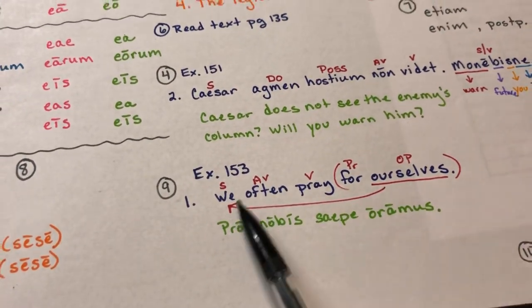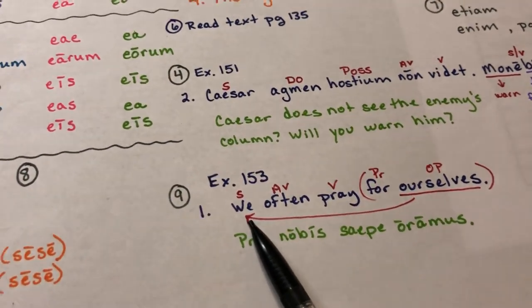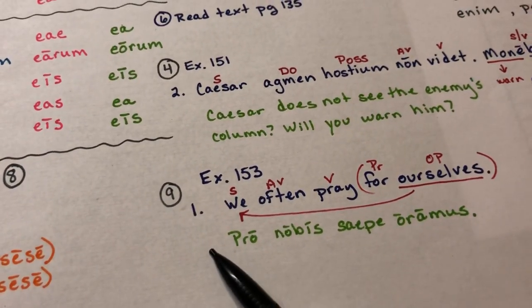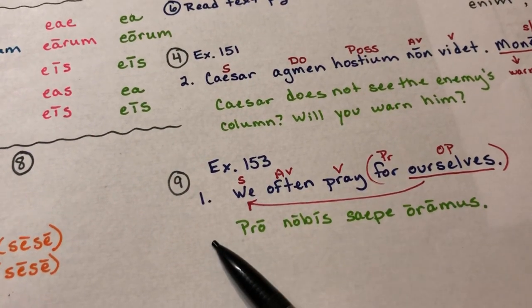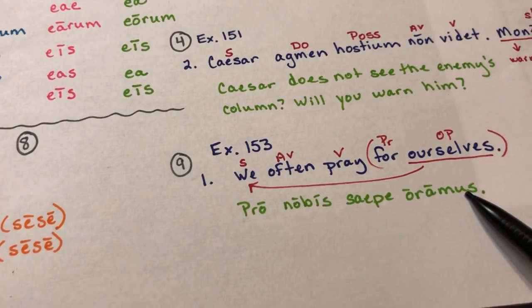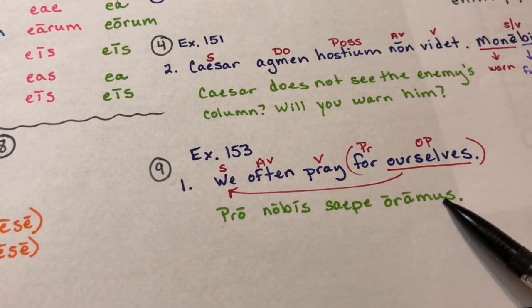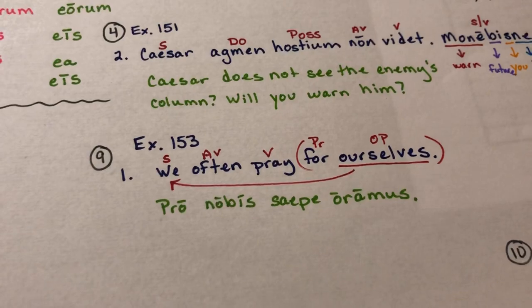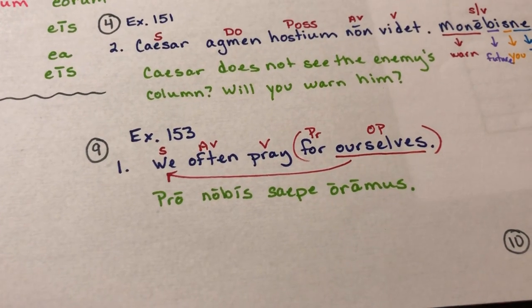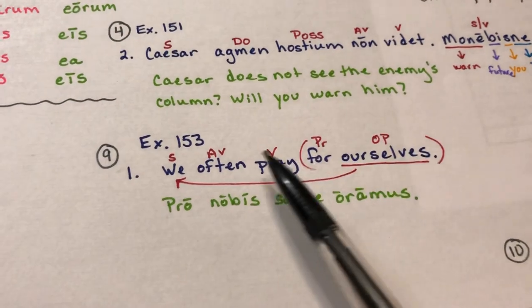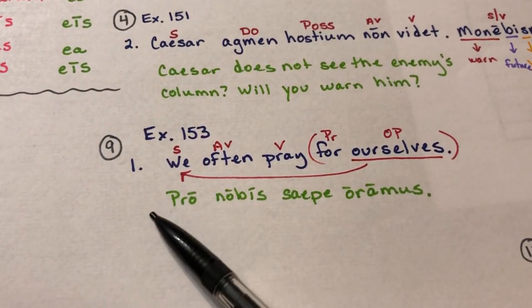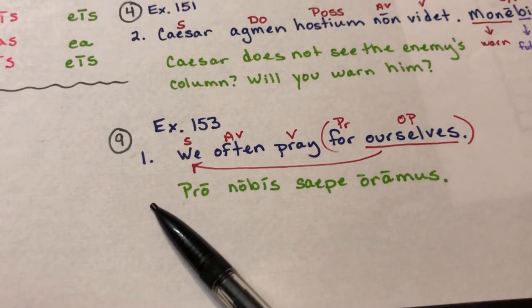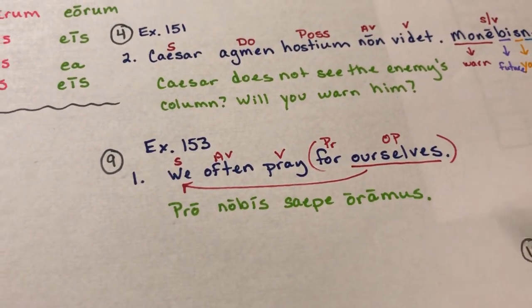I know that some of the kids really wanted to use the pronoun for we, which would be nos right here. It's like, why do we sometimes use the pronoun and other times it's in our verb? I don't know the answer to that question. I look at the answer key, see what they're doing, and work towards seeing if I can find a pattern. I don't know that there's a definite reason why we do it sometimes and sometimes we don't. I think when we want to emphasize the pronoun, we definitely will use the word for the pronoun. But I did tell them if they put the nos right here, I wouldn't count that wrong. It's okay to have it.